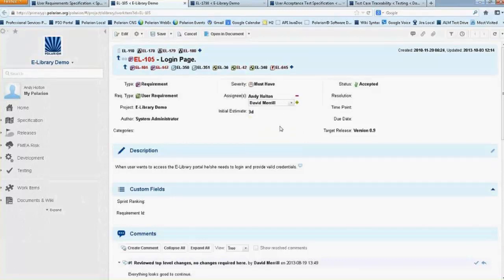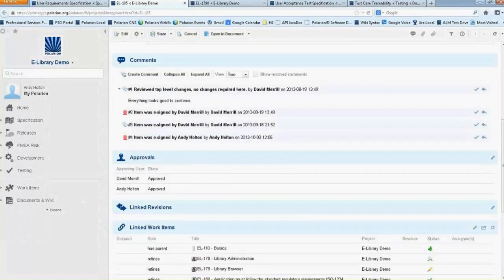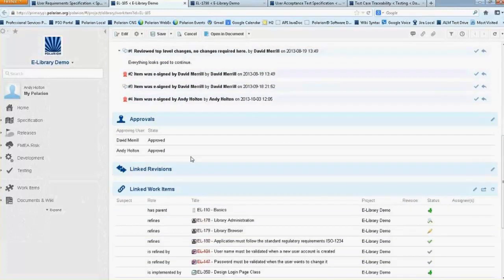And this is something that can be done automatically based on any of the properties that happen here. For example, a requirement type of user requirement could be assigned to a specific group of stakeholders. And then based on this information, we could have them approve the work items. And again, this can be done in bulk as well, so that a set of stakeholders can get together and approve, say, 20 requirements all at once that relate to them. But again, it really does get away from the whole container of the document. Now I don't have to approve the entire document, but I can approve only specific requirements within there.